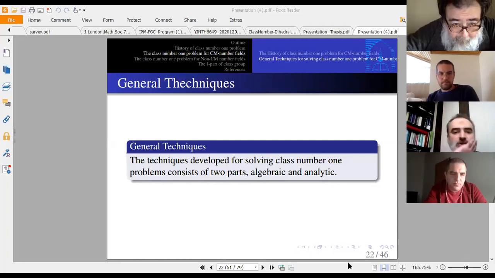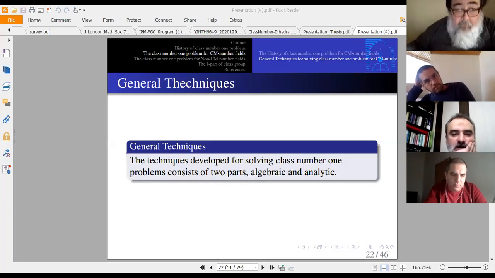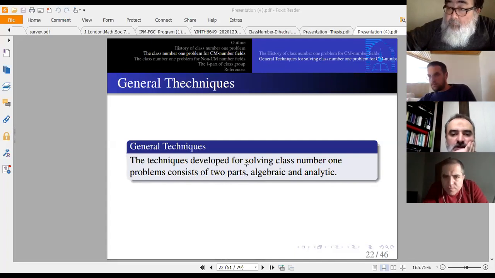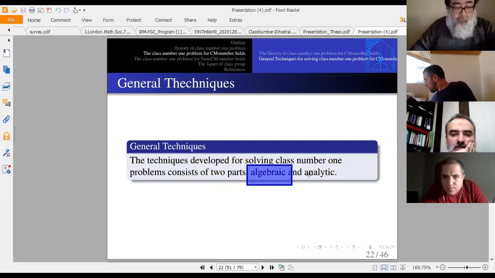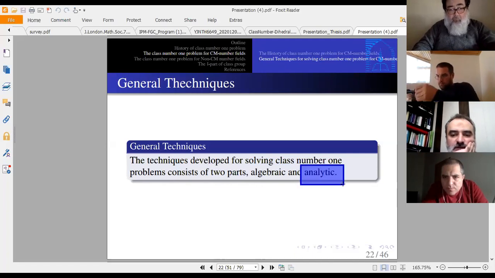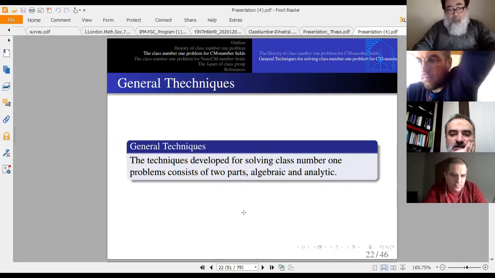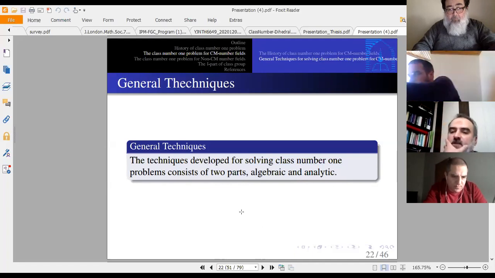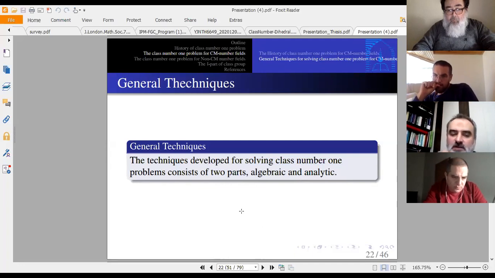Okay. So this is the upshot of what she has been doing. I wanted her to focus on the algebraic part, but she has rather focused on the analytic part. And the analytic part is really difficult because it depends on some results regarding Siegel zeros. So if you know some zero-free regions near s equal to 1 for the zeta function, then you know a lot. And that's what Siegel proved.